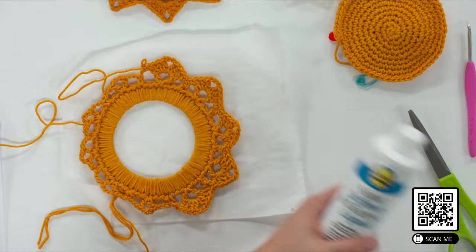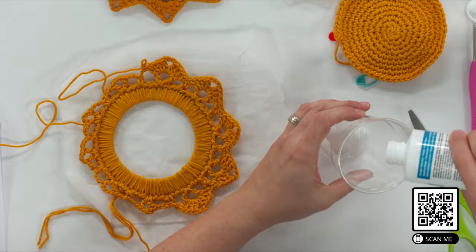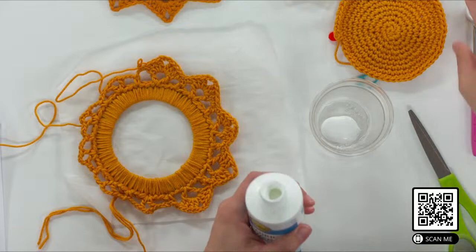I'm gonna be using the fabric stiffener that I could find. So this one works just fine. I actually used it without thinning it last time, but I felt like it would make it a little bit easier if you thinned it just a little. So I'm gonna squeeze out a little bit into this cup here and then add just a small amount of water to thin it down.